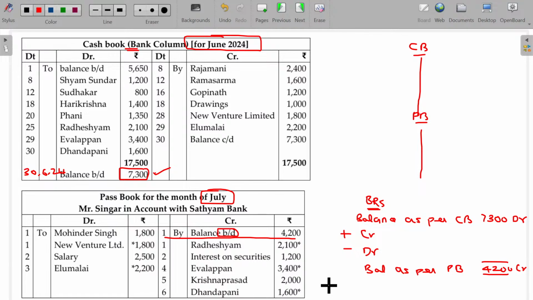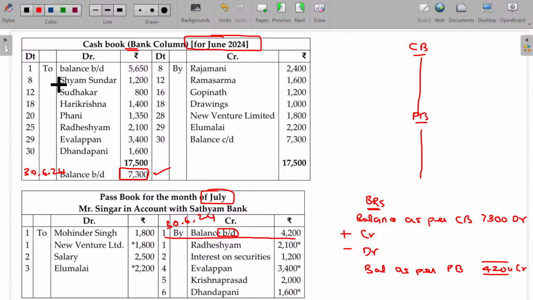So you have not been given the June month's passbook balance. You have been given the July month's passbook balance. So this is nothing but the balance as per 30th June 24. After adding all these things and subtracting, the value you get is nothing but the 31st July 24 balance. Balance for 31st July 24. How can I now proceed?